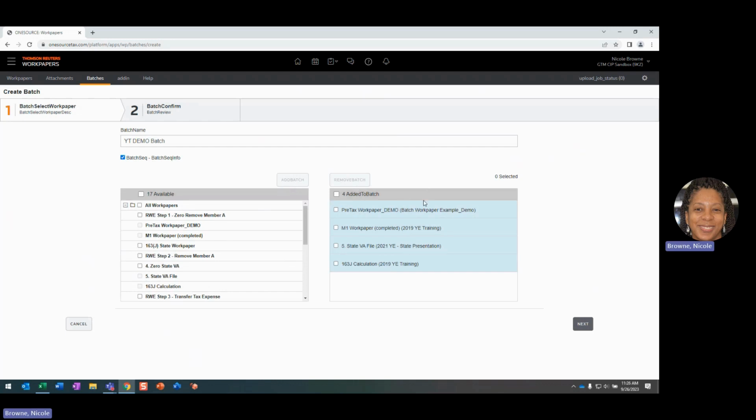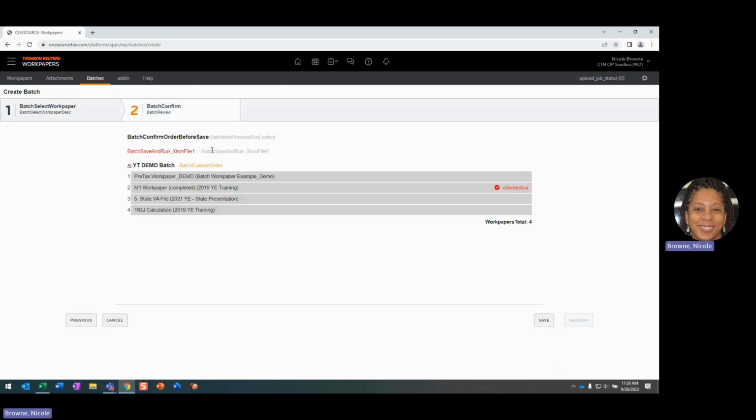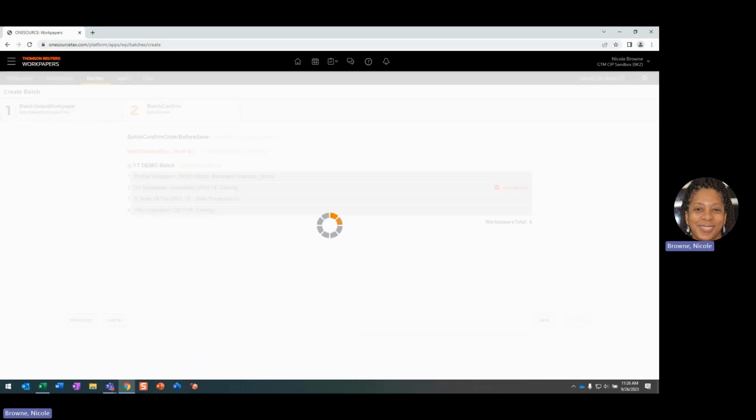So I've added 4 to the batch, and I'm going to click next. One of them is checked out, so I'd of course have to take care of that before I was able to run it in the batch. But anyway, it's added to my batch in sequence, in the order. So I'm just going to save it. I'm not going to run it.